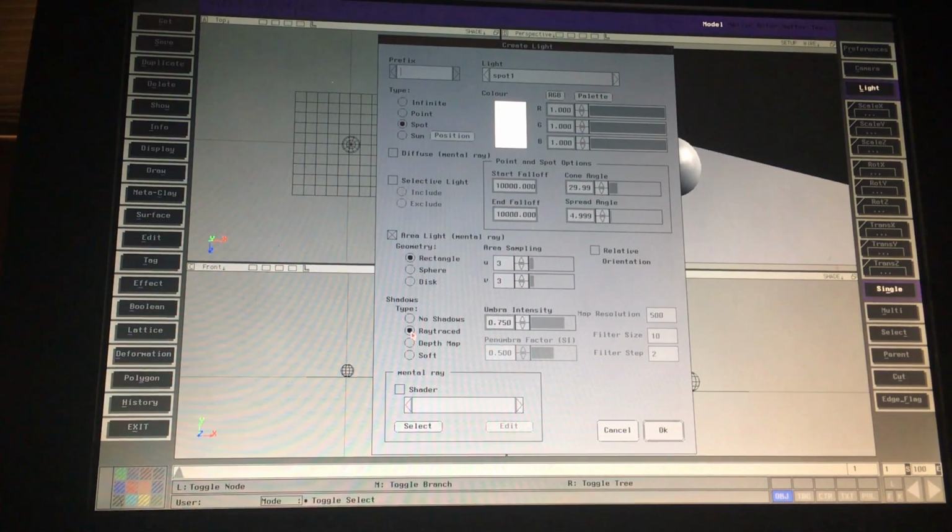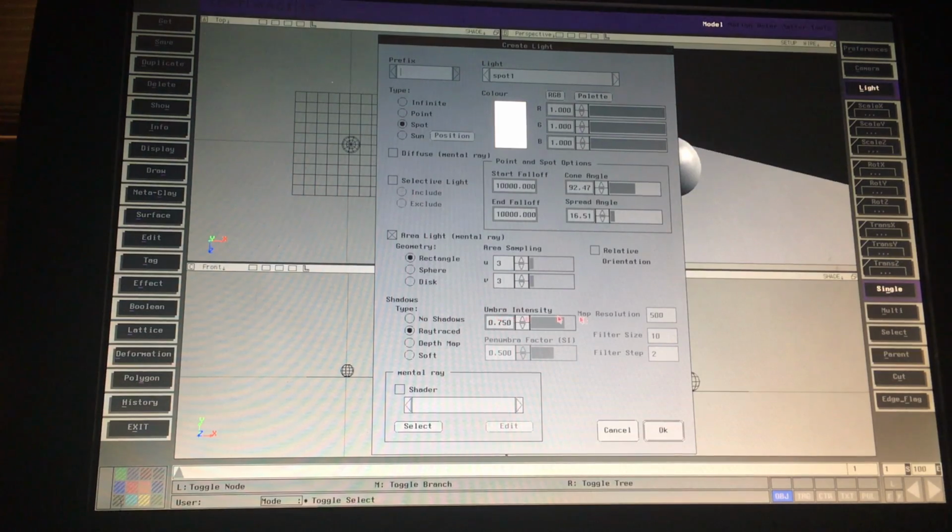I'm going to go to ray trace shadows. And then we're going to turn the cone angle. This is like how spread the spot is. I'm going to turn this cone angle up to like 90-ish. And the spread angle here is like the soft edge at the edge of the spot. So I'm going to turn this up to like 15, 20. We'll leave all the samples alone.